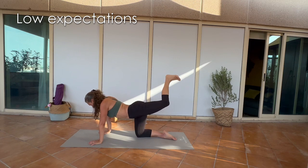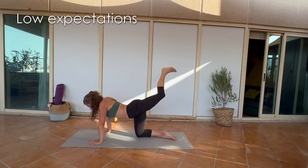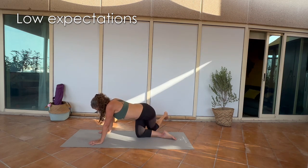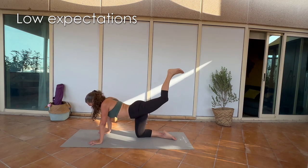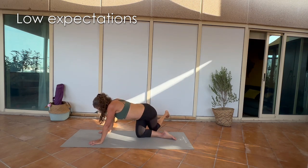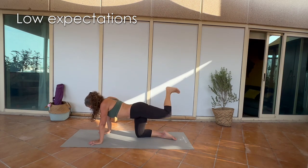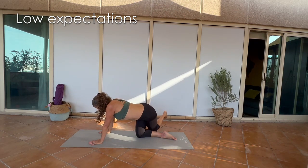Okay, from here, we're gonna cross, cross, cross behind the right leg and come up again. Kick and go down. Kick up, go down, crossing to the other side. Kick up, very strong, and then cross to the other side.